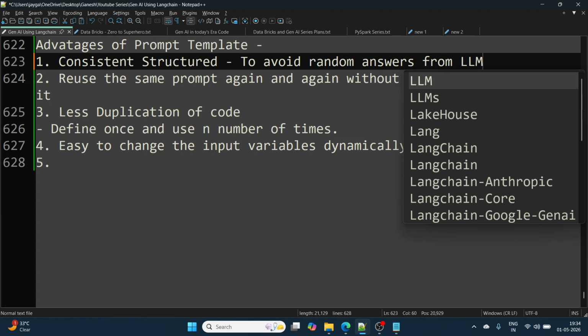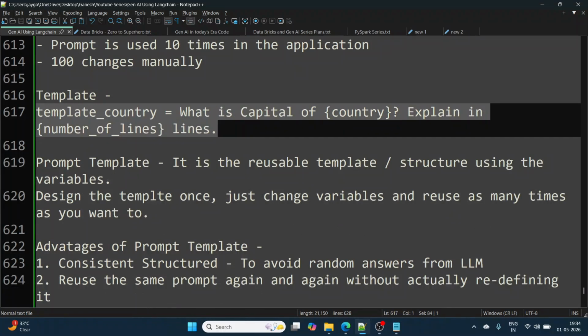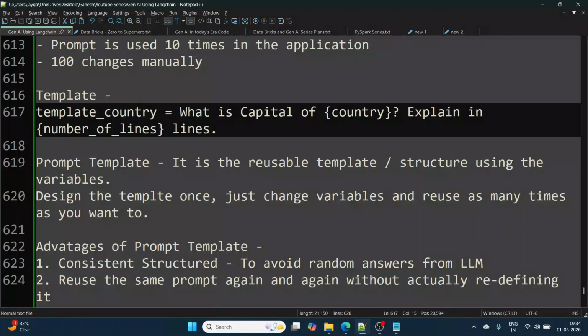Okay, and because the model is going to behave differently each time, if you want to make it consistent, you will have to make your prompt structured first, right? Fine. The next thing, very simple: reduce human errors. Now, if the user fails to pass this variable, my LangChain is going to throw an error, right? So this way we can identify the user error before we are sending any prompt to the LLM, right?